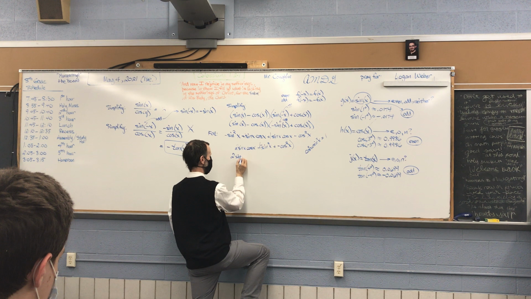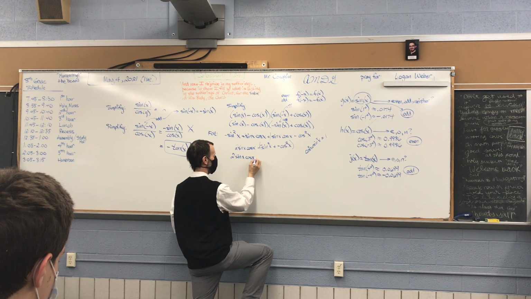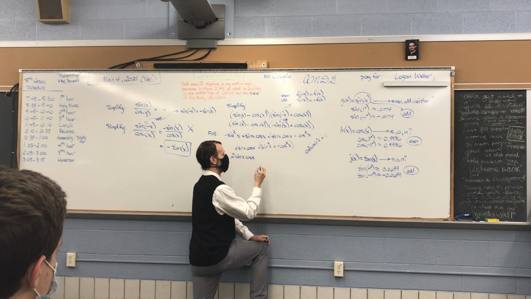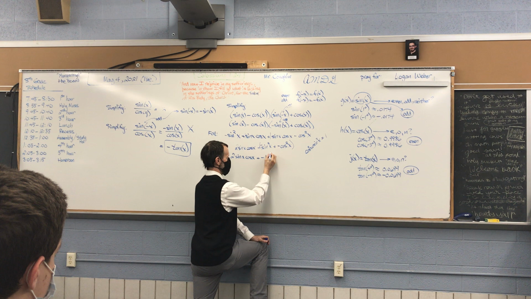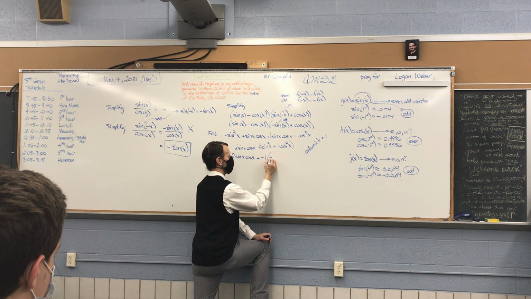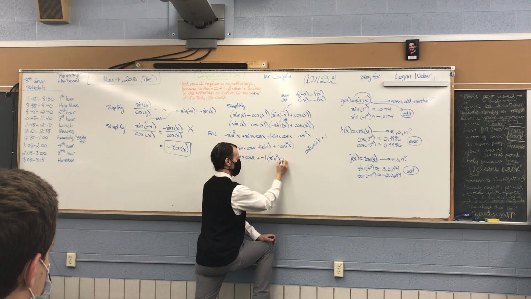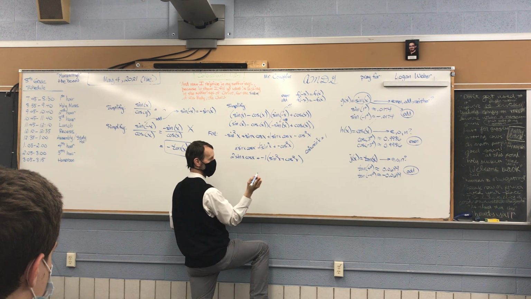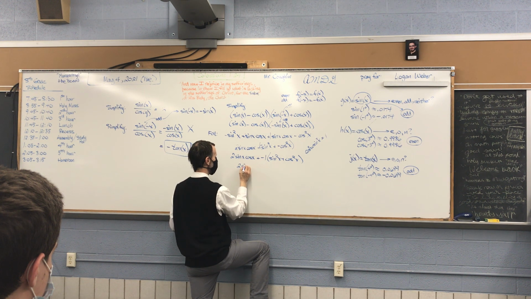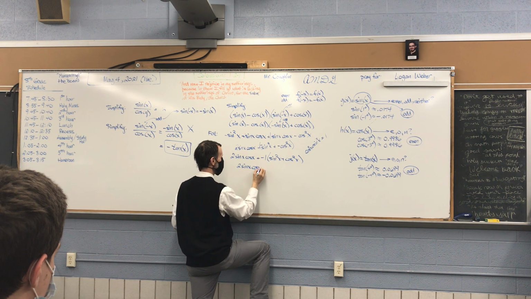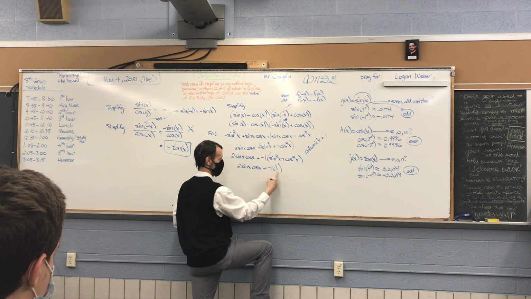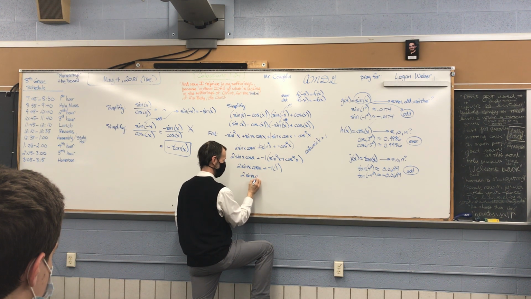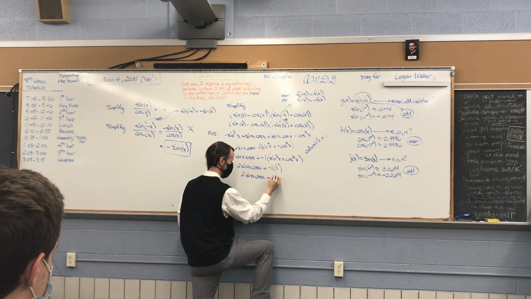2 sine of x cosine of x. What's the GCF? Is it negative one? Negative 1, that's all there is. What's left behind? Sine squared of x plus cosine squared of x. Interesting. What's sine squared of x plus cosine squared of x? It's 1. So 2 sine of x cosine of x plus negative 1 times 1. And what is that? Negative 1. You got it. 2 sine of x cosine of x minus 1.